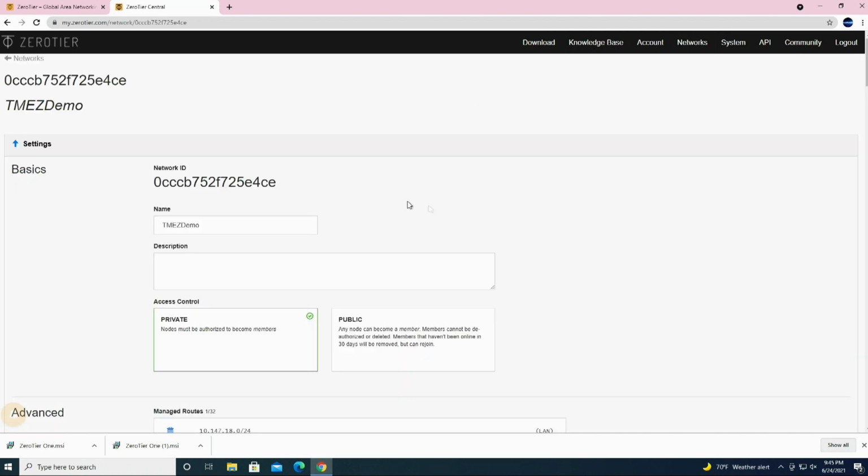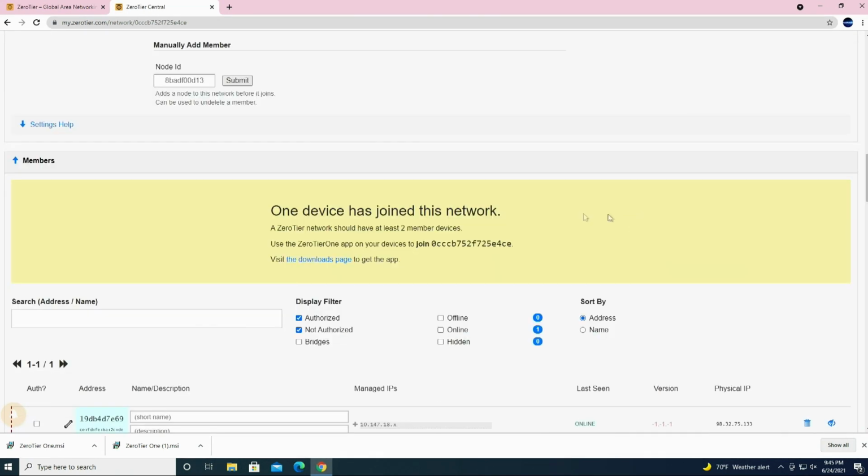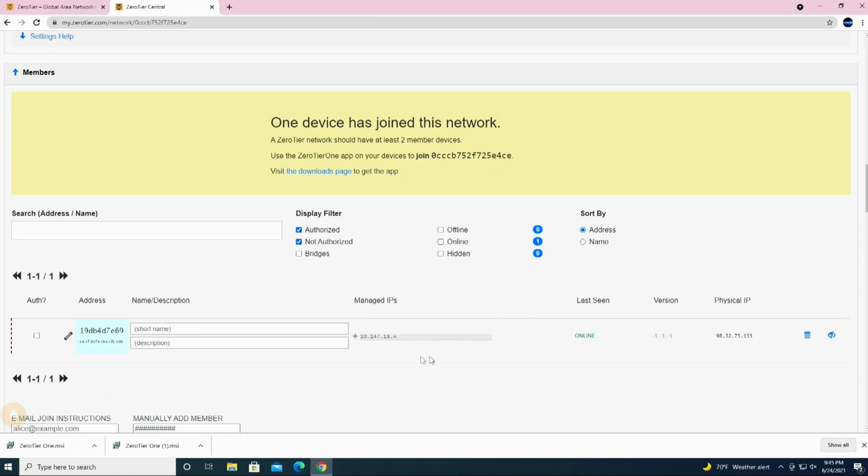Then you're going to want to go down in here. It says one device has joined the network, and that's the one that we just joined. So what we want to do here is click on this box, and you have to click on that box because then it will activate ZeroTier down here. It won't activate until you click on this box. So any of these that you sign up for, you've got to click this box. And since this is my desktop, just to make this easy, I'm just going to type in desktop.